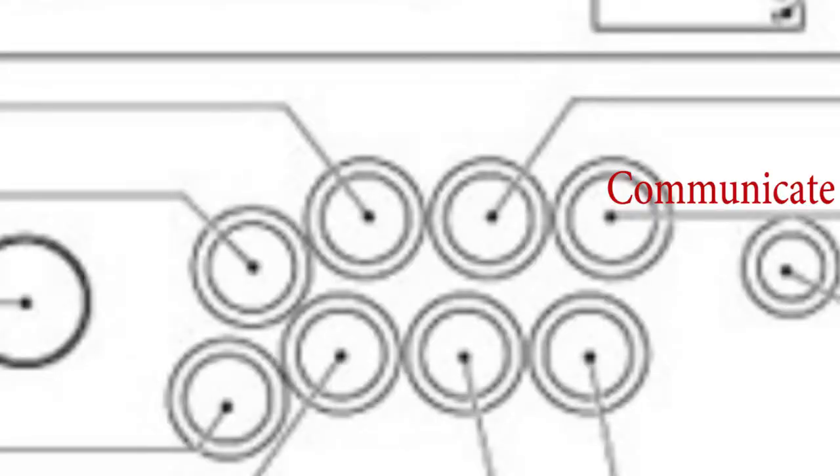Finally, we have the communicate button. This is a very important button because it's a nice and concise way to talk with your partner. This button was also essential because originally you could not see your partner's health, and this was the only way to communicate your health. But now that you can completely see how much health your partner has, this button has been relegated to just a communicate button.